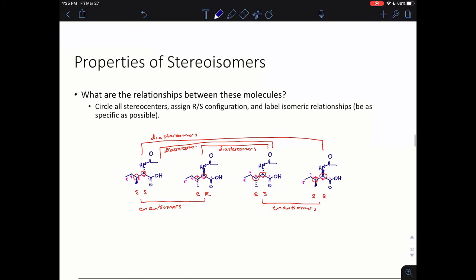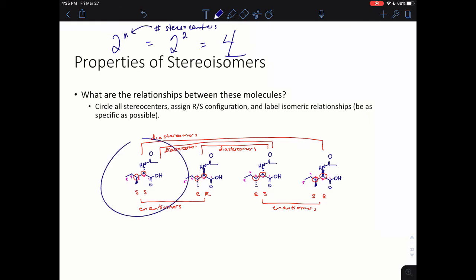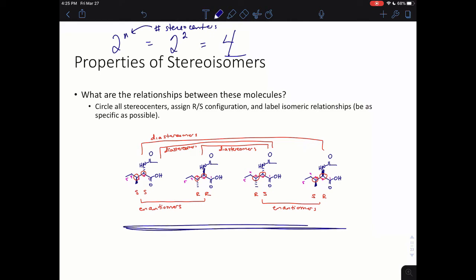Welcome back. This is what you should have. We have a molecule with two stereocenters. They're circled in red. And we know that the number of stereoisomers is 2 to the n, where n equals the number of stereocenters. So we have 2 stereocenters. And of course, we have to account for meso compounds, or mesoisomers. But of course, the 4 groups on these 2 stereocenters are vastly different. So we don't have to worry about that here. So there are 4 stereoisomers for this molecule. And we have them drawn here. 2 sets of enantiomers and then several sets of diastereomers.